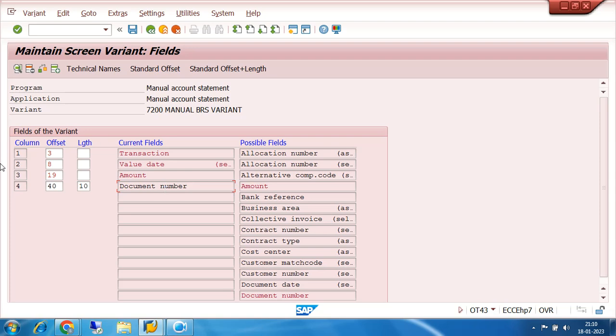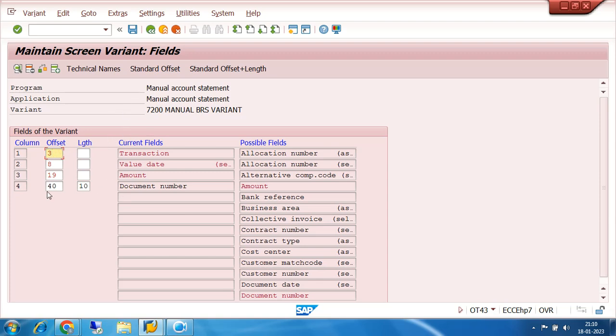And there are four columns. They will appear in a columnar manner, 1, 2, 3, 4, and I will show you when I do the bank reconciliation. I will come to this screen again. Offset and length are nothing but the length of the columns.